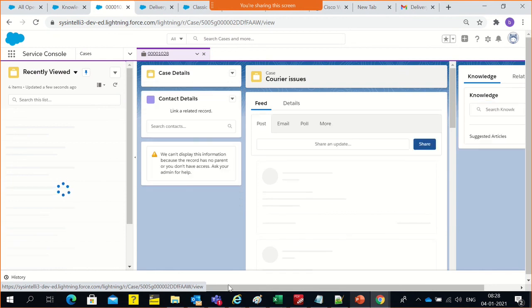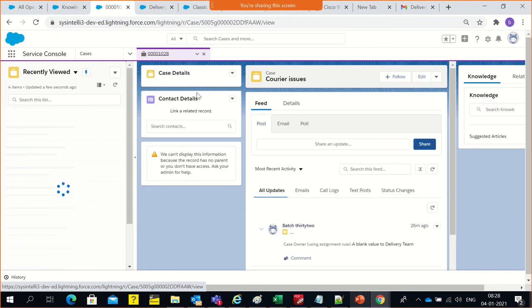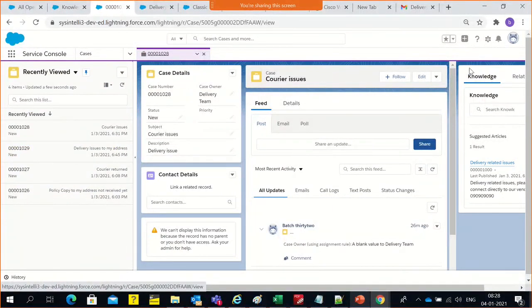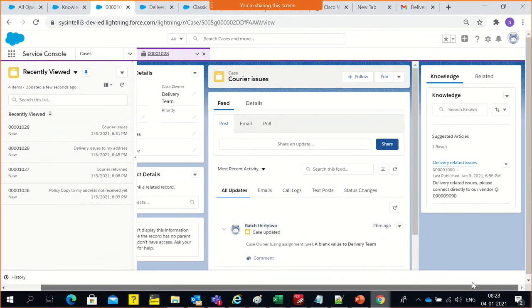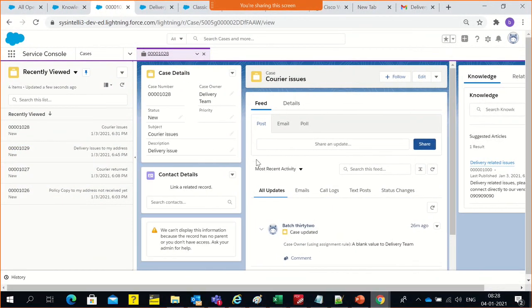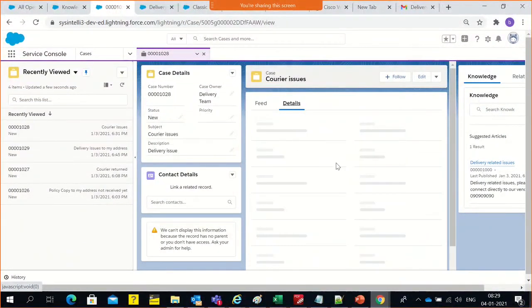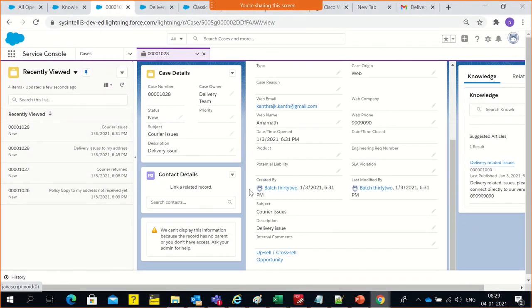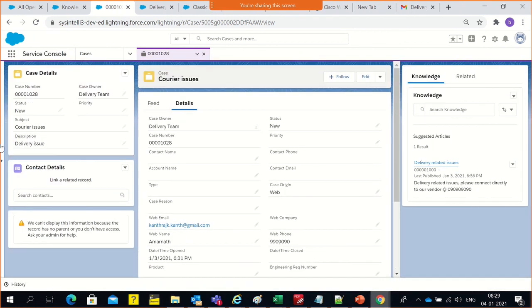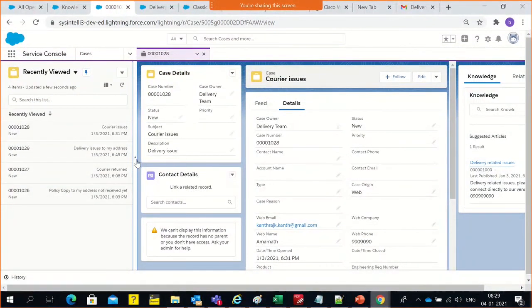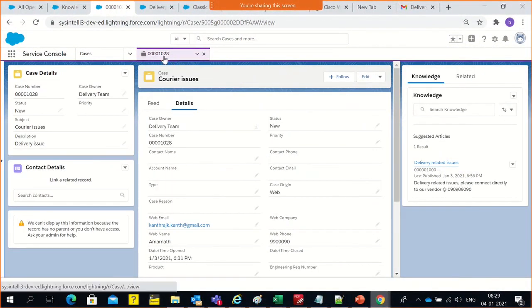This is how the console will look. One quick piece of information is all about your customer's information, as you can see. Case detail is this, case courier delivery issue, and the subject, all we have. Details, this is the information that we have. These are the recent tickets which I viewed. You can close them if not required, and then start working here. How do you close? Just like we have a button here to send to the left. The case number you open has this information, and related articles you can see here.